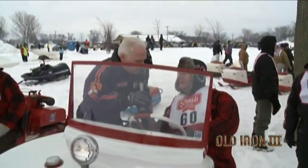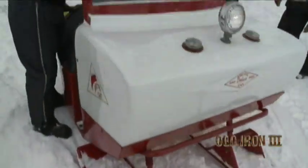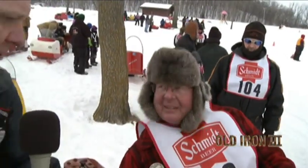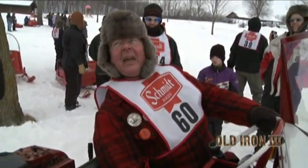Well, you tell us what you're riding here today. Well, I've got a 1966 Articat 460D. There were 31 of these made, Valdi. Wow. And this is quite a big machine. I see it's got two gas tanks, so this was made for utility work. That's correct. It was utility work. It weighs 710 pounds. I think it was rated to pull a half a ton. Really? So I've seen these in the movies actually hauling logs out of the bush. That's correct. It won't go very fast, but it'll pull anything you got. Well, I love your steering wheel here. Room for your co-worker or your girlfriend. That's correct. Yeah, a beautiful restoration here.